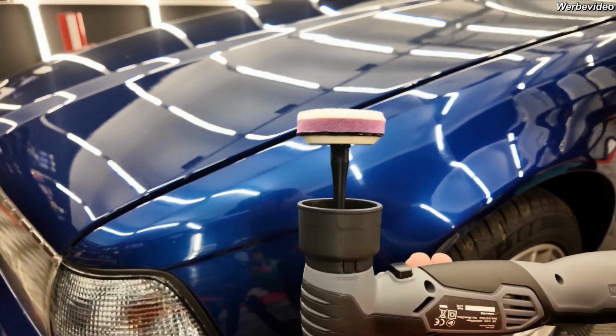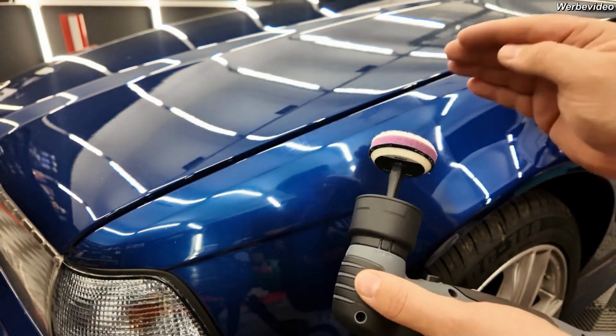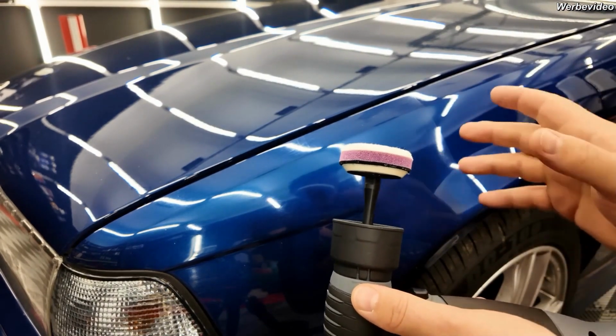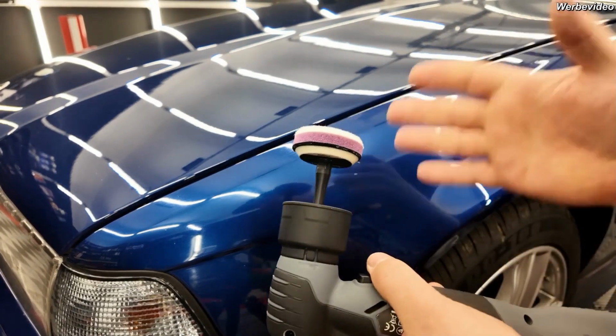This video is going to be a bit longer because I have a lot to explain. The transition from foam to microfiber and from random orbital to rotary should not be done casually, and the same techniques shouldn't be applied. Here, distributing at level 2 and polishing at level 6 is a bit different.